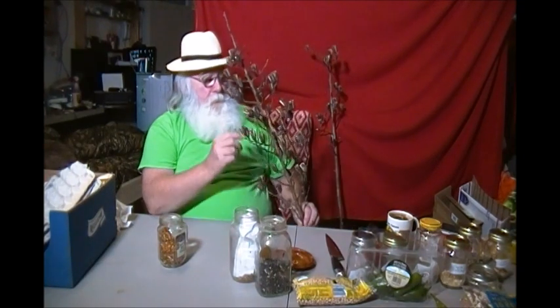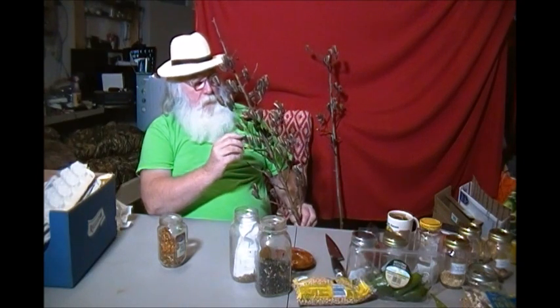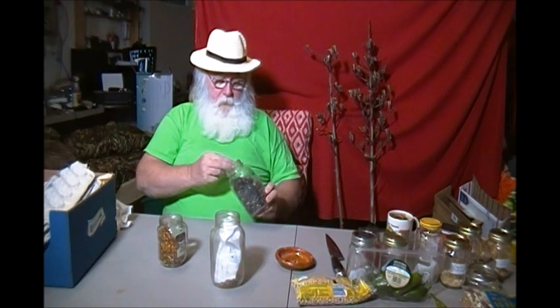That's not long lived because soon after that the blooms all blow away, then here come the birds that get the seeds out of these little pods. I don't know if I was able to get these this year or not. But here are some yucca seeds from the same plant that I collected last year. I haven't planted these yet — I want to make sure they got good and dry. I think it actually takes like two years for these to sprout.